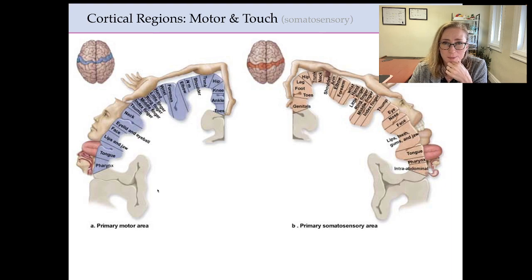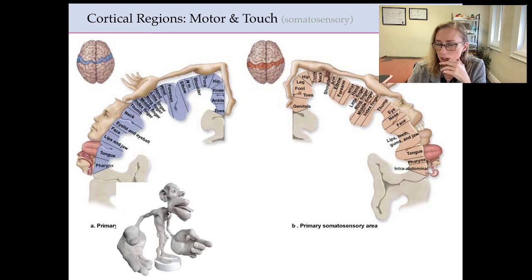All right, so we talked about the body map in the brain, right? So when it comes to motor cortex, you can see motor cortex runs the length of the left brain, the length of the right brain, right? Again, left brain controls right body, right brain controls left body. And same with somatosensory, it's running in both hemispheres, right? So even though it's showing here as if this was left brain and right brain, just be aware that it's in both hemispheres.